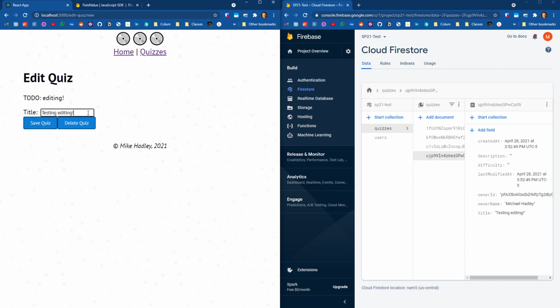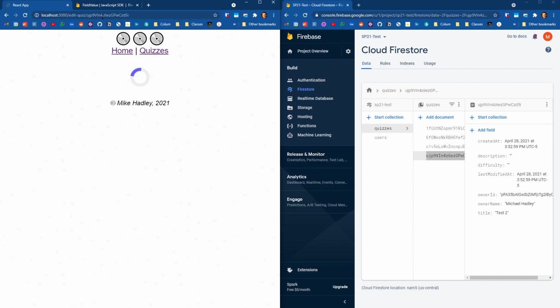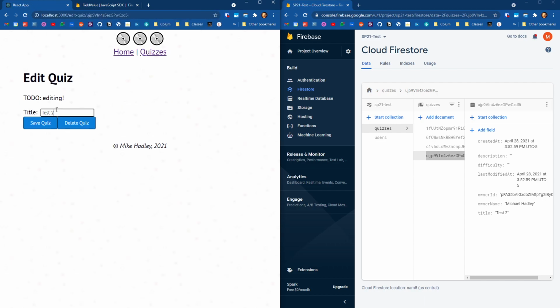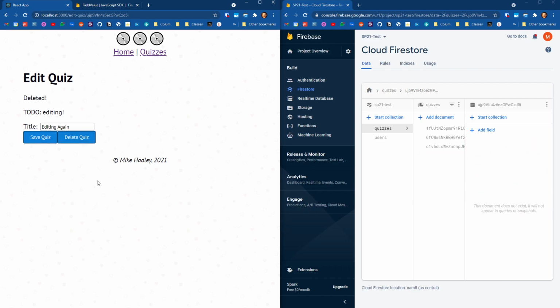And we could continue editing here, test2, and hit save, and it updates the title and our timestamp because we're on /new. But I could also come in here, like say that we went away for a bit, then we came back and dropped in to pick up editing. We can save it, and that value gets thrown in here in addition to our last modified timestamp gets updated. And of course, we can blow that away with the delete button, and that's removed from our database.